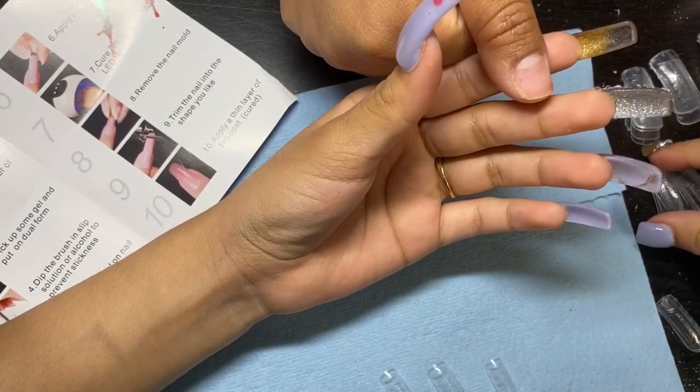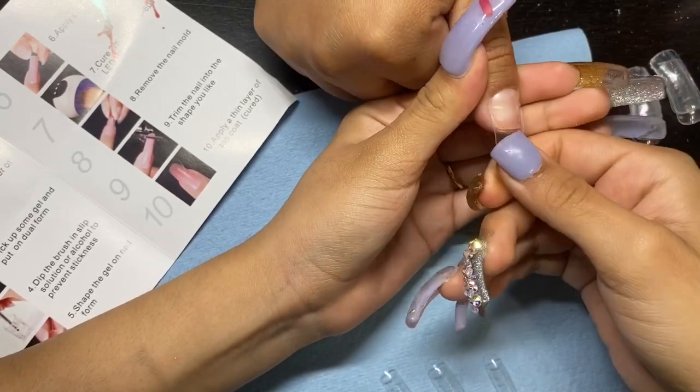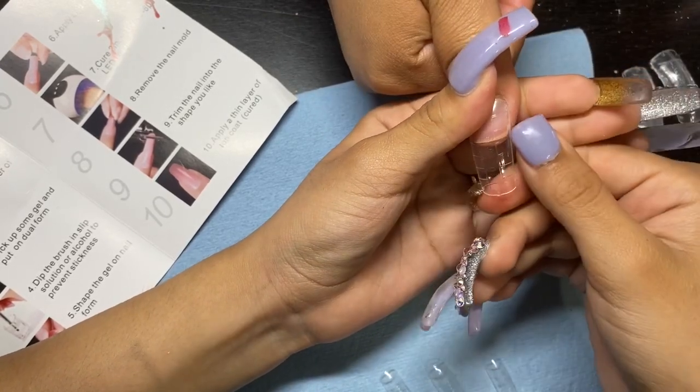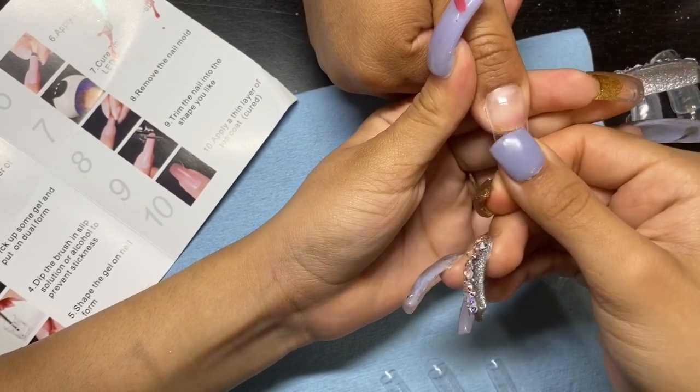And I did struggle to find a size for her pinky, so you will see later on in the video that I used the tip of the nail and I flipped it around and I used that, because honestly I wasn't sure what to use.